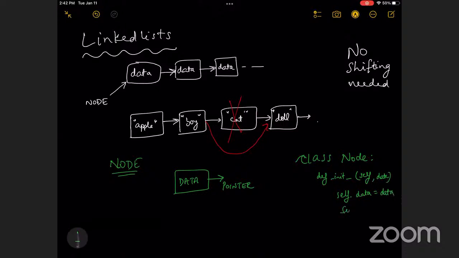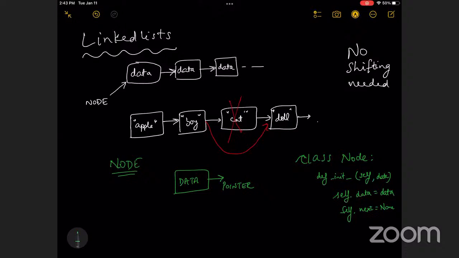And then self.pointer, which basically points to the next node. You can say it is None, and you can initialize it as None. Later you can set it to something else. Similarly, you can initialize data also to None and set it later. But anyway, data is readily available.